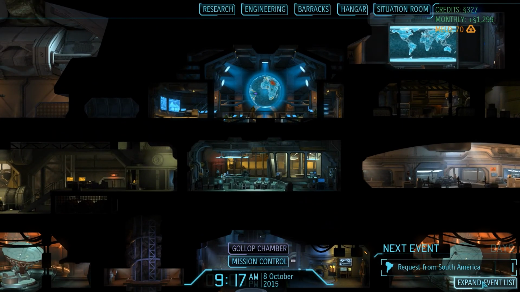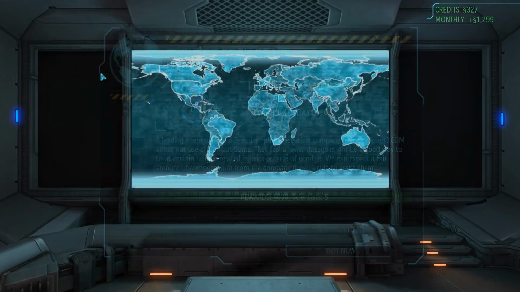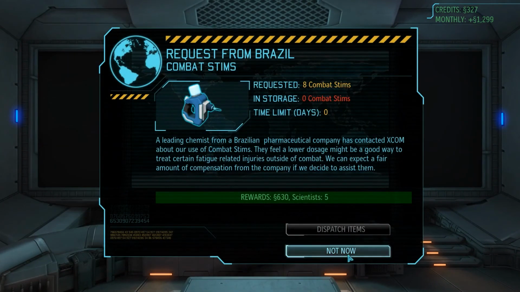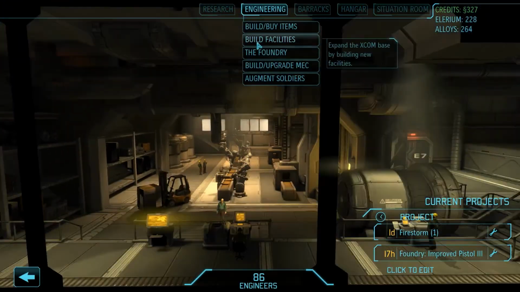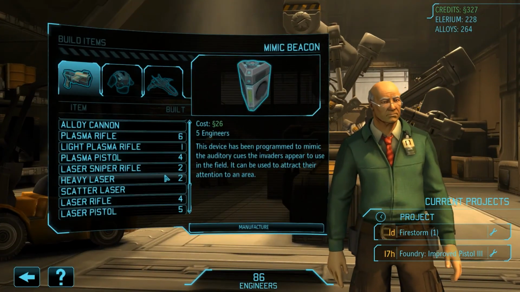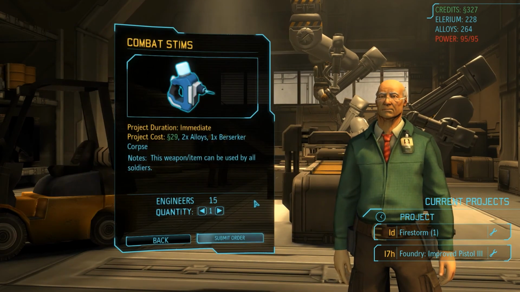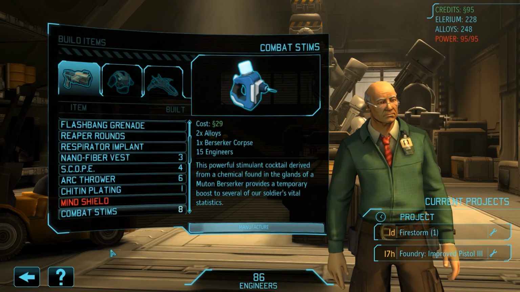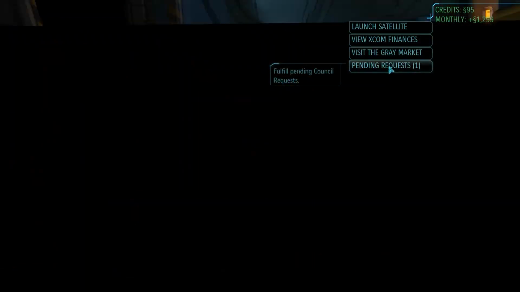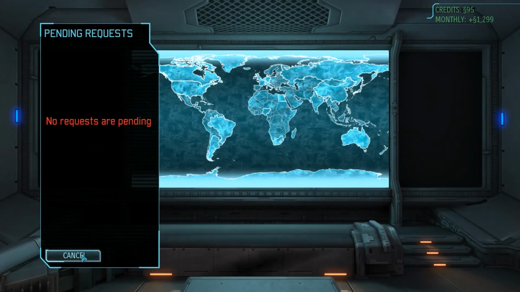Okay, what else? We got the request from South America. Oh, stupid request. Let's see. Combat stems. 8. Okay, can I do anything to make those things? What are the combat stems? Okay. Yeah, there you go, your stinking combat stems. Complete. Dispatch items. Good. You happy now?